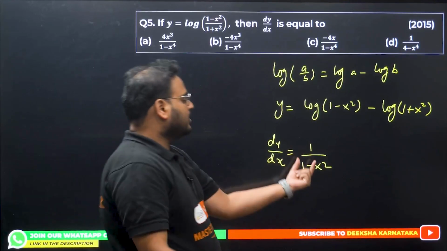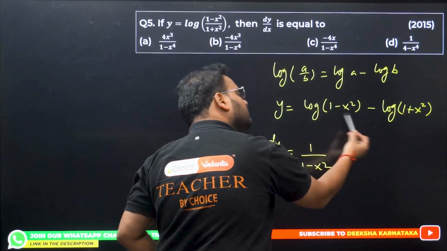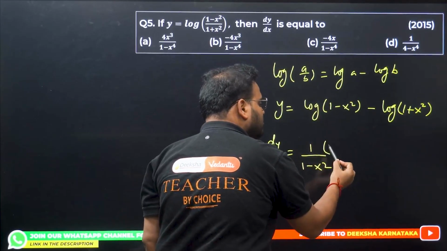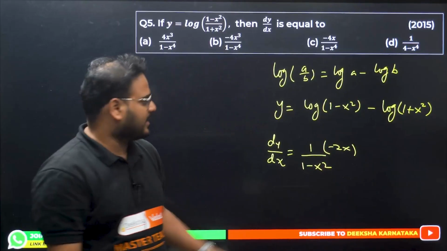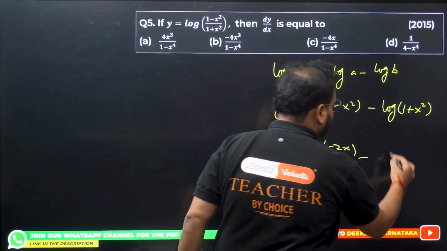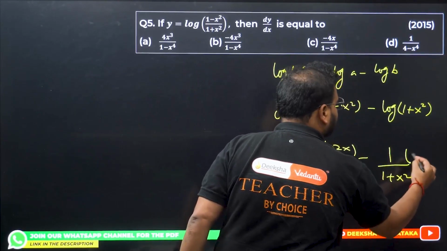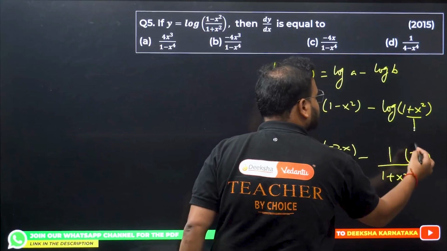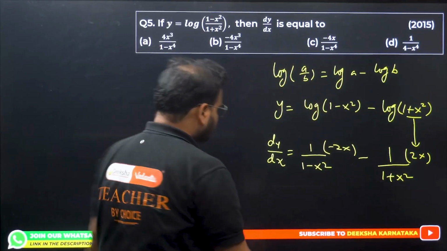Okay, so what is the derivative of log? This comes down, and if you use the chain rule also over here, the chain rule for this polynomial function, we get minus 2x. Correct? This will become minus 2x. Again, continue with this side. The derivative of this will be 1 upon 1 plus x square, and for this side, we'll have 2x, because we have 1 plus x square. It becomes 2x. All right.